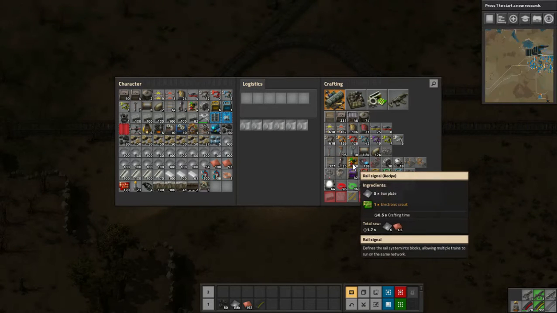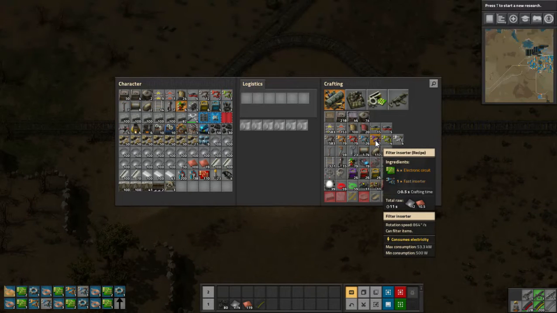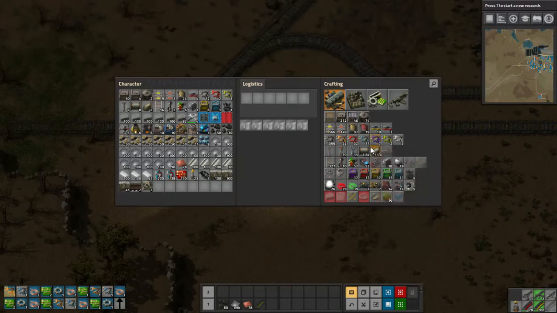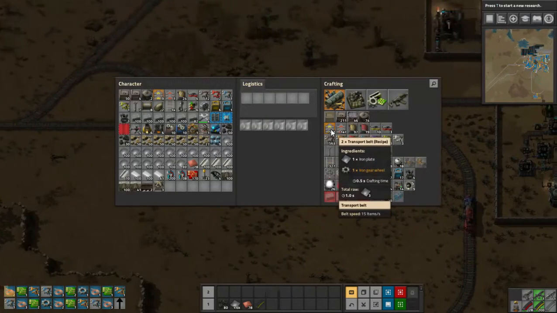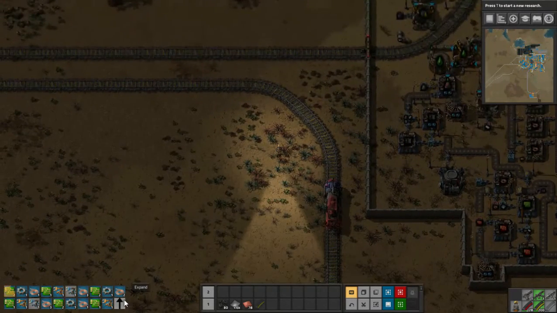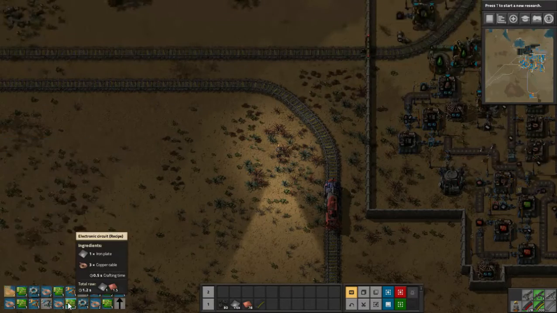I think I might need more train stops. I also need some more of these, some more of these, some more of these, and some more of these, I guess. And more conveyor belts. Cool, let's just take a quick look. Nice. Nice, nope, nope, down, there.